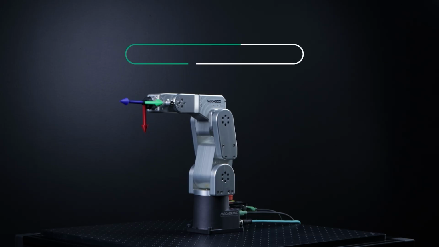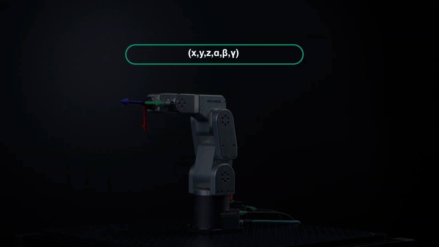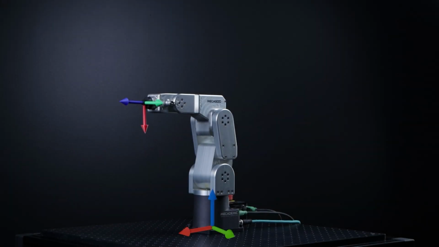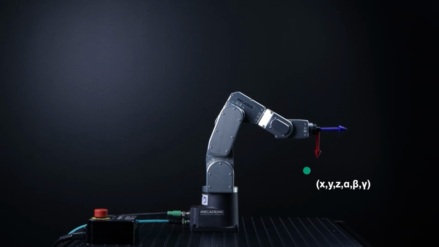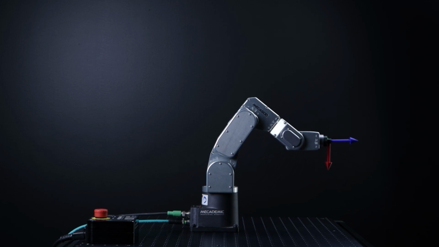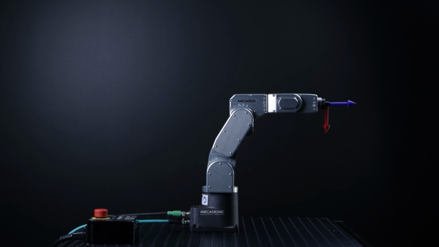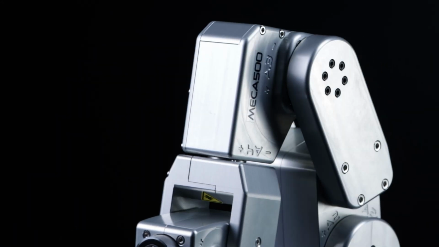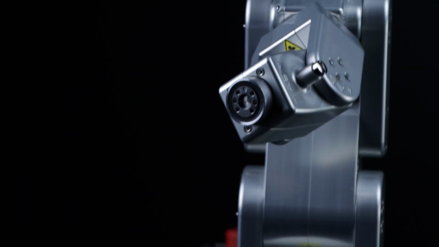The x, y, and z position coordinates and the three Euler angles define the pose of one reference frame with respect to another in space. We will discuss reference frames in a separate video. When you specify a target pose for the robot end effector, the robot controller automatically calculates the required joint positions based on configuration parameters that we will cover in a separate video. You're now ready to learn about the movement commands allowing you to move your robots.